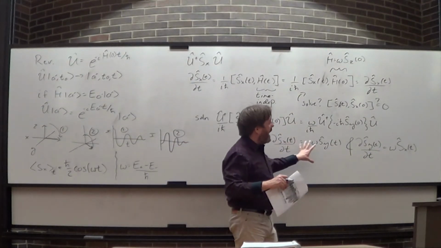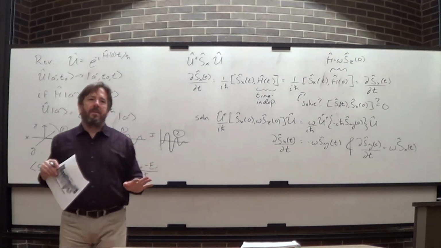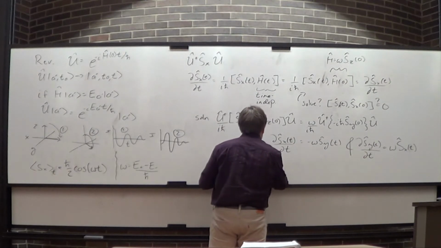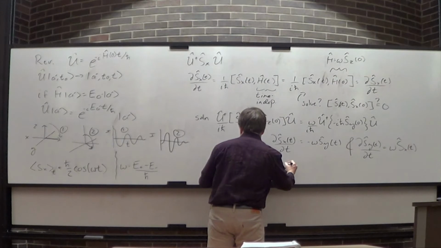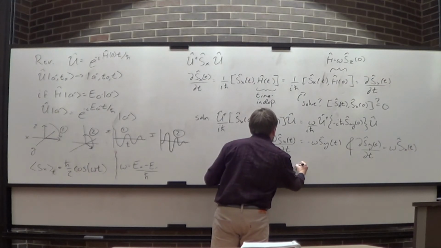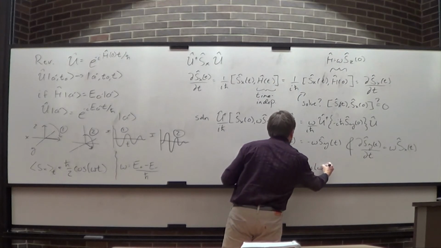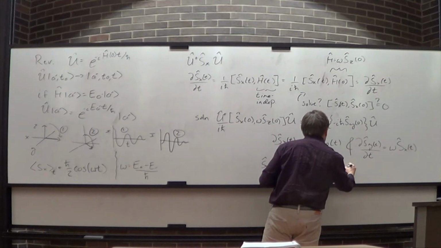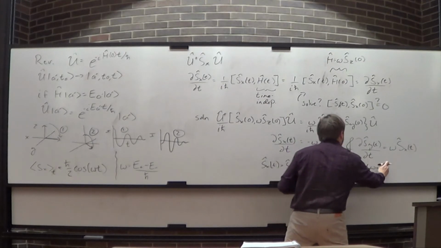Now, on the handout, I show you how to solve this. I didn't want to spend class time on it because it would take me the entire time. And of course, what you end up with is Sx at time t is our very well known Sx cosine minus Sy sine. And I won't put Sy, it's basically the same thing.